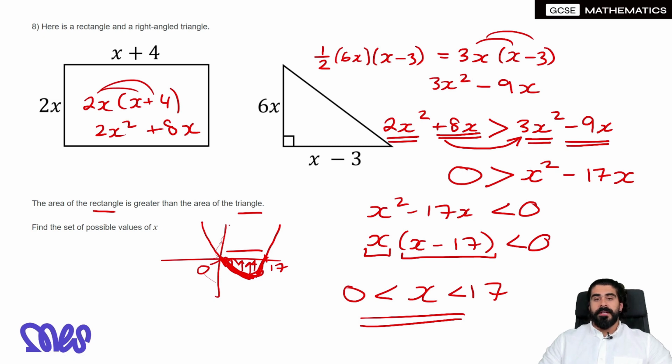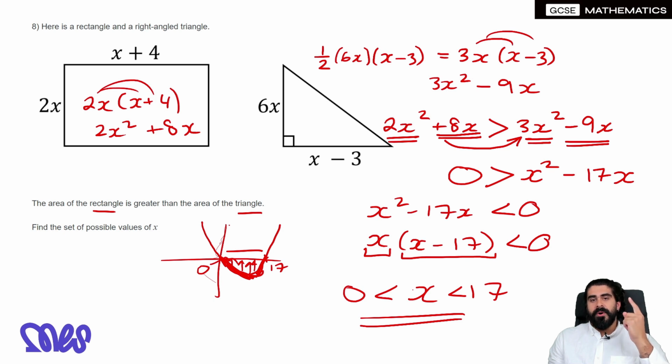Now on another note, this is not actually the final solution. It seemed like an easy question, but this is a kind of question which catches a lot of pupils out. Now, there's a hidden inequality here that we need to consider. 0 obviously can't be allowed here because if you take 0 and sub into 6x, it gives you a 0 length. But based on this inequality, 1 technically is allowed.